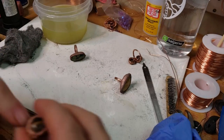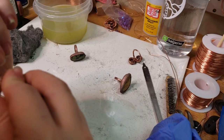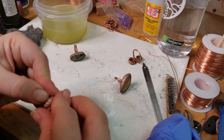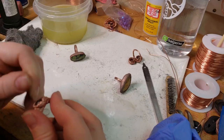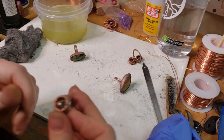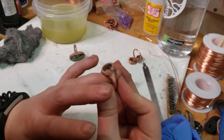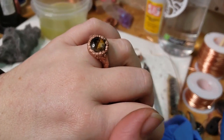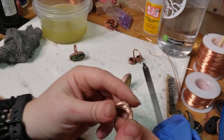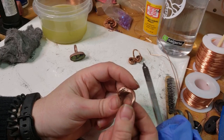Again, gotta get the rest of that Mod Podge off the surface of the stone. I do prefer a nice liquid latex because it just kind of peels right off, but I am out of that currently, so I wanted to experiment with using Mod Podge. But yeah, I'll just go through just like removing nail polish with nail polish remover, but this one's probably definitely my favorite as far as the textures go. I really love that. Though building up the band, I think I may actually use a thinner wire for the band next time, knowing now how much it builds up.